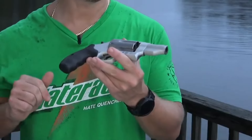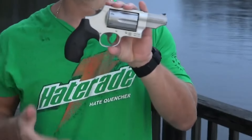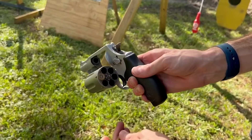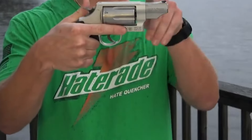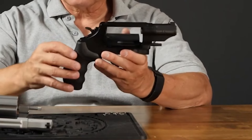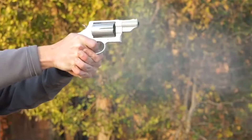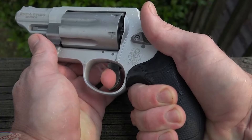However, the cylinder has a raised rim around it, so it's important not to use half-moon clips as they could cause a jam. Accuracy is good for a snub-nosed revolver, especially from shorter distances, with the best accuracy using .45 Colt rounds. The Governor MSRP is $825 and $885 with a dovetailed night sight. Although smaller than similar revolvers like the Taurus 608, it is excellent for defense purposes such as home or predator defense, or target shooting at a range. While it won't perform as well as a semi-auto rifle, it should be enough to deter intruders.